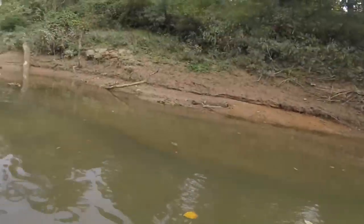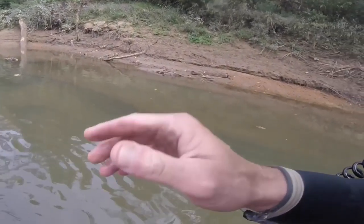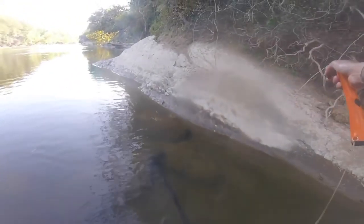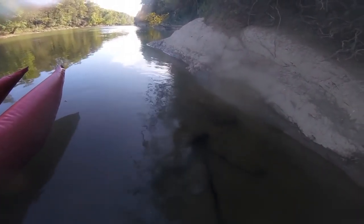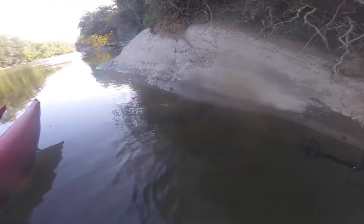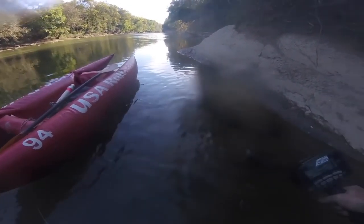I'm very nearly froze to death. It's hard to stop though when you're finding relics. You know there's potential for more. There's got to be a few more in through here. Probably hunt a few more minutes and then get out of here. Save the rest for another day because I'm freezing. There's another one right in this rocky section here. So there's more mini balls hiding in here, just waiting to find a home.